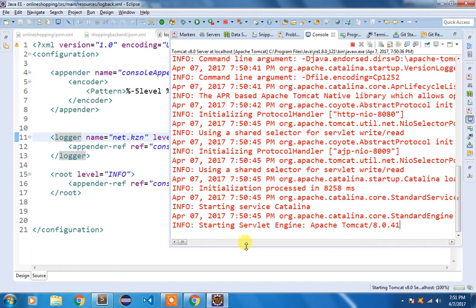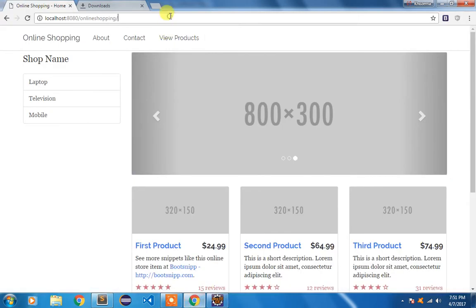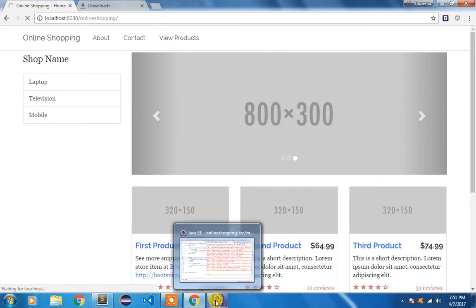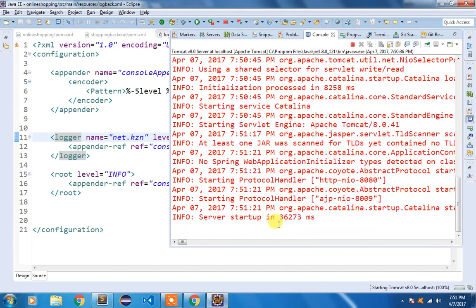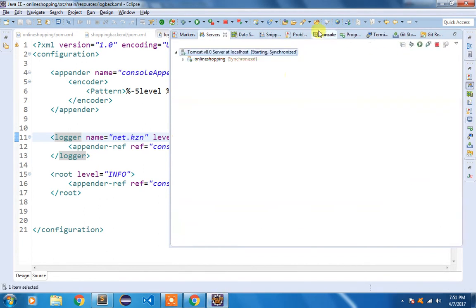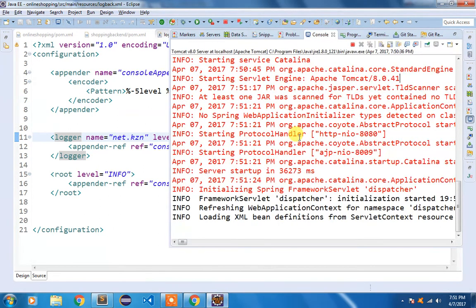So what I will do is a refresh also of my application. So finally, after doing that refresh, I can see only info coming here, and now we don't have any debug information.